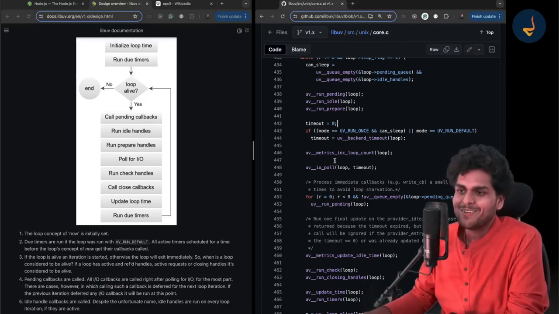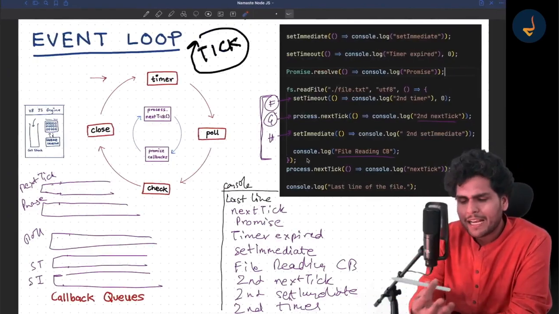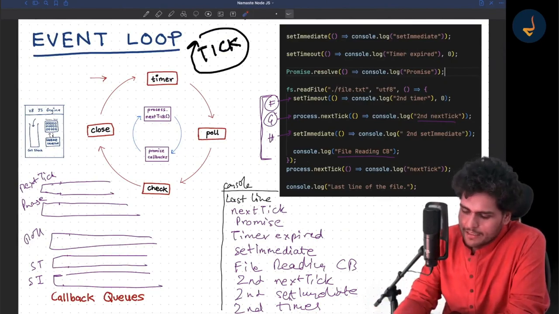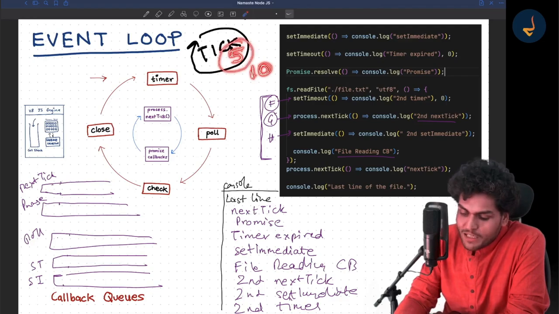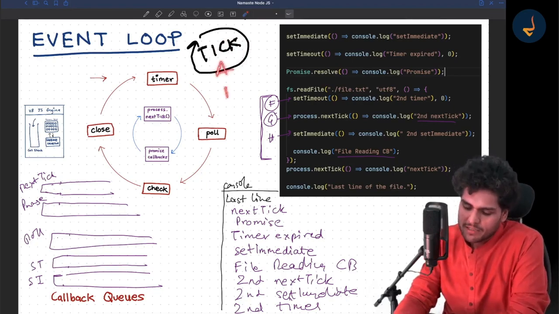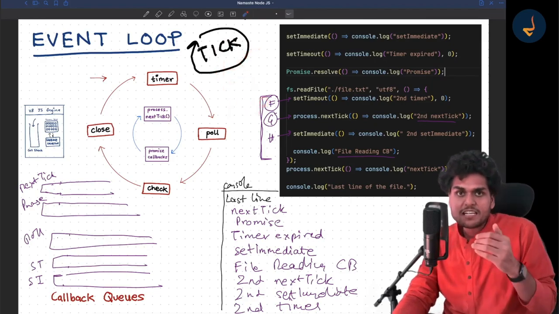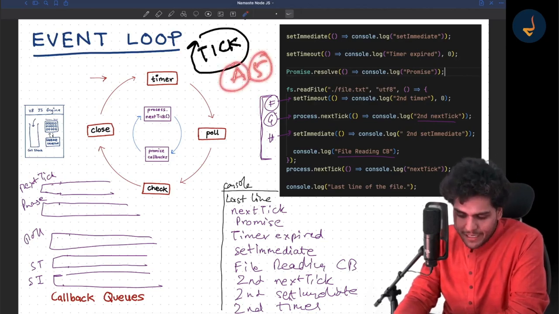Now I know it can be a little complex, but if you listen to me carefully, I can explain how it calculates. See, it goes to the timer phase. It knows which set timers are expiring. Suppose there are 2 timers, one is 5 seconds, one is 10 seconds. So it will see which is the earliest timer. Basically, suppose there are 3 timers, A, B, C. This is 5 seconds, this is 7 seconds, this is 10 seconds. So it will find out which timer will expire the earliest. So timer A with 5 seconds will expire the earliest, right?